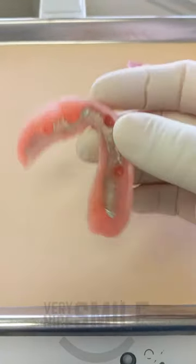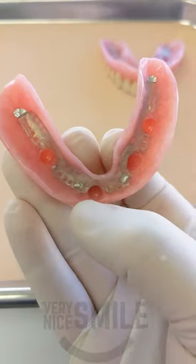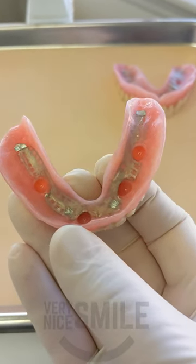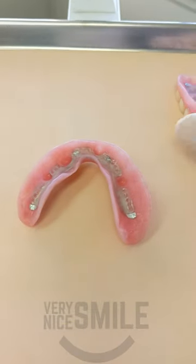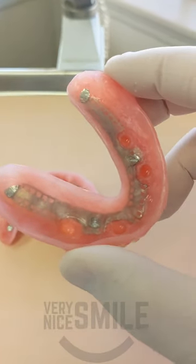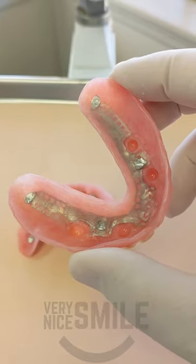And there's the lower, again with a metal framework for strength. This is the final set — I made a video earlier showing the immediate overdentures, which didn't have the metal framework in them like these final ones do. So these final ones can be a little bit smaller, stronger, and more comfortable. We also get a better look for the patient since we were able to try them in at the wax try-in stage to make sure everything looked good.